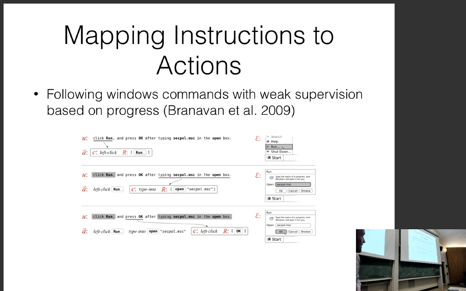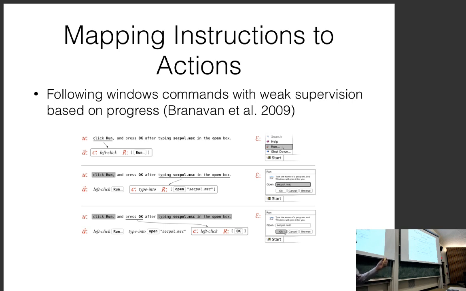So they actually give you a little bit of a hint in this image here too. You see the gray part? This is the amount of text that is covered in the instruction. So based on that, they calculate the reward. I thought this was super clever. It's like you're going through the manual, you see whether you can see your next instruction somewhere on the screen, and based on that, you calculate your reward.